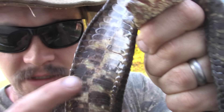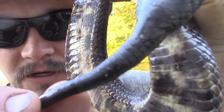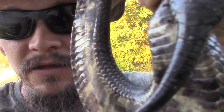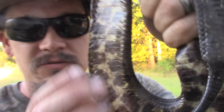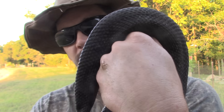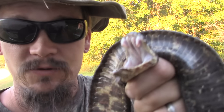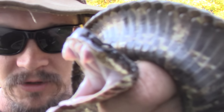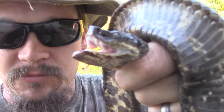Also, you'll see it's got single scales before the vent and after the vent too. The tail — they continue to be single scales, not double, like you find on snakes that are not pit vipers. Now you can see this one's got itself flattened out right now, real nice and flat, making itself look very wide up until the tail where it kind of thins. A northern water snake can do that too — they can flatten themselves and change the shape of their heads to look more like a pit viper. It's just a form of mimicry they were created with to help protect them.